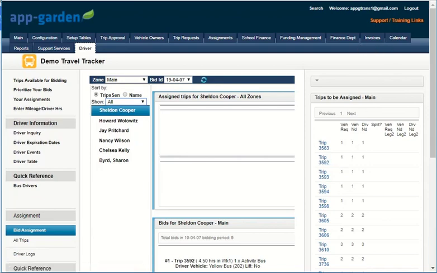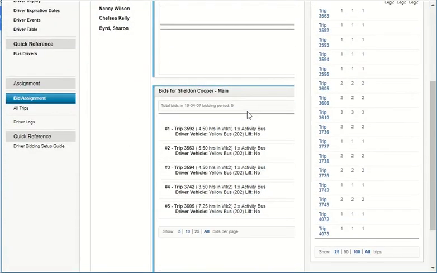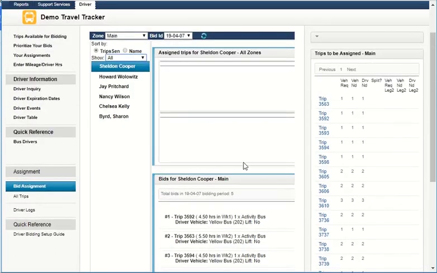Now the trips that the driver has bid on are going to be listed here in the panel that says bids for your driver, and then in the top panel it's the assigned trips. So there's nothing in the assigned trips right now because we have not made any assignments for that driver during that week or 2-week bid period.